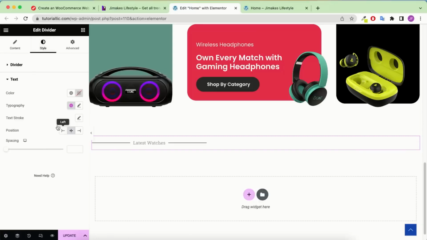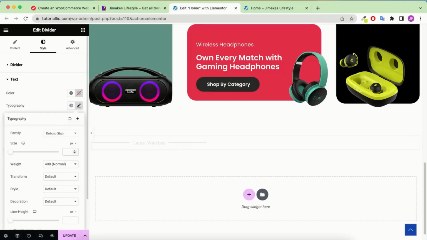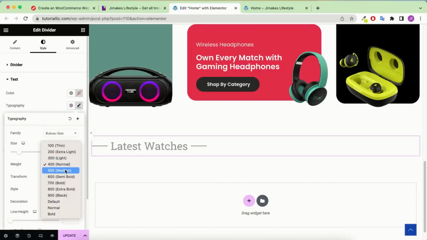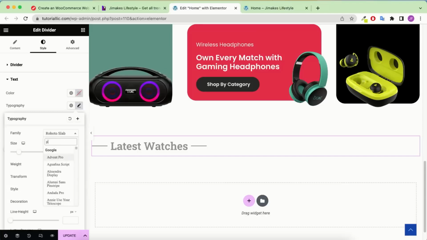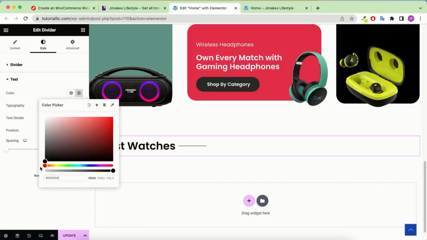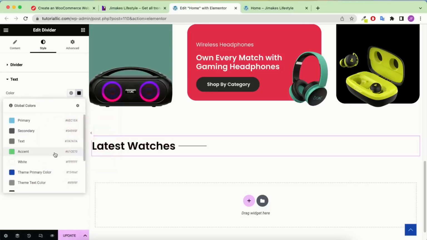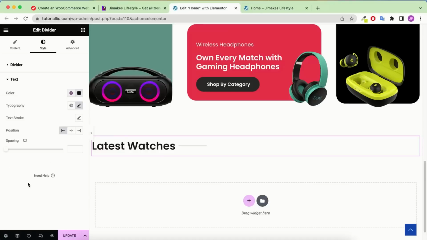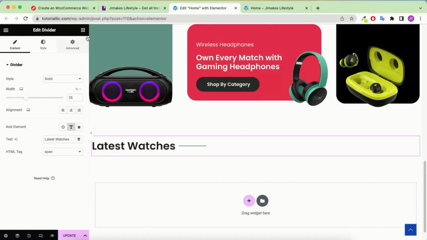and let's say this content, this text, it's gonna be something 36 pixel. And obviously it's just make it like 600 semi bold. And also we need to change here this font into something Poppins, and change this position into something left. And also we need to change here this color into something like black, but also we can change here into this color. And then move into the next one.